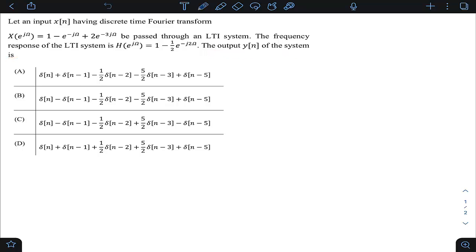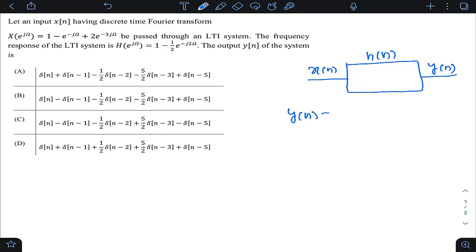So this is a standard repetitive model question in the GATE exam. Sometimes they frame this model in the Laplace domain, sometimes using normal time domain convolution. This time it is in the discrete form, using the DTFT concept. You know very well, if the input is x of n and the impulse response is h of n, then the output is y of n, and y of n is x of n convolved with h of n.